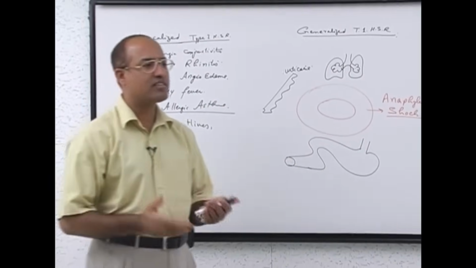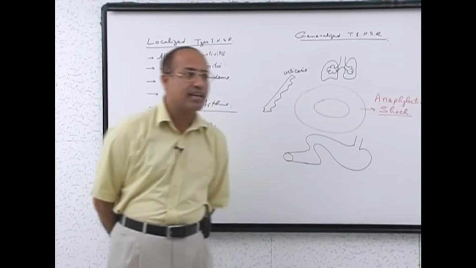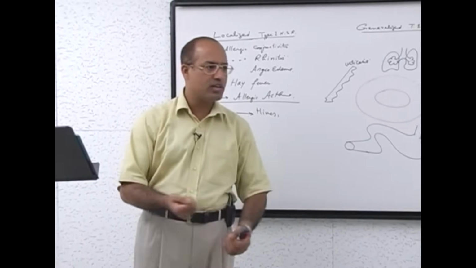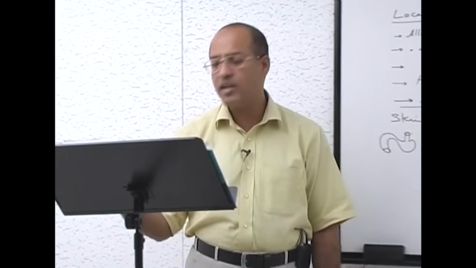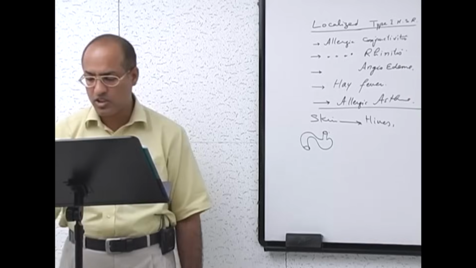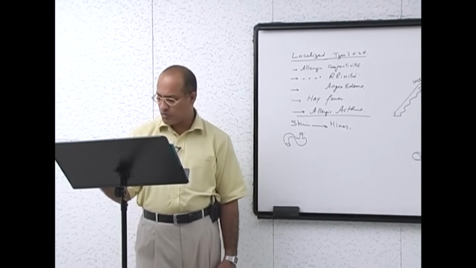So this type of multisystemic, IgE mediated, mast cell dependent reaction can occur with multiple allergens which are given intravenously. As I told you, it can occur with injection of drugs and injections of hormones. If you inject some peptide hormone to someone who is already pre-sensitized against that particular peptide hormone and has made IgE against that hormone, as soon as you inject the hormone, the person will go into anaphylactic shock, right? In the same way, this can occur with injections of enzymes, hormones, foreign proteins like anti-sera, or injections of drugs or polysaccharides, right?